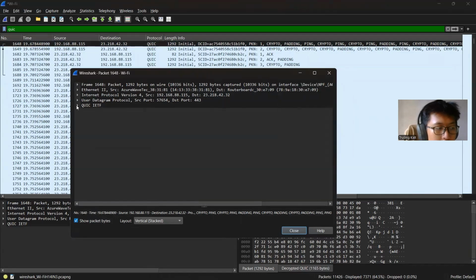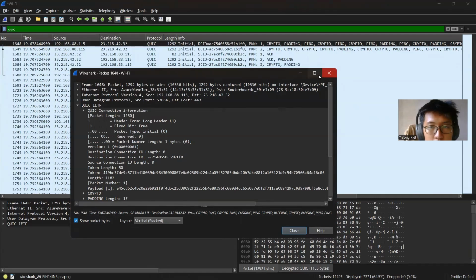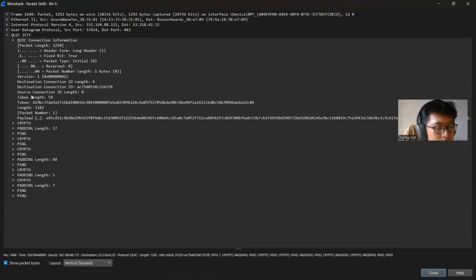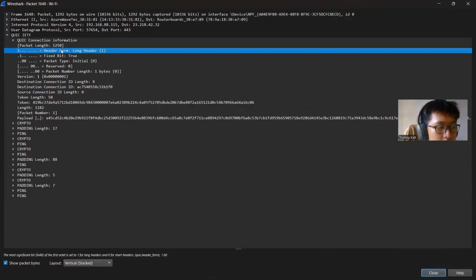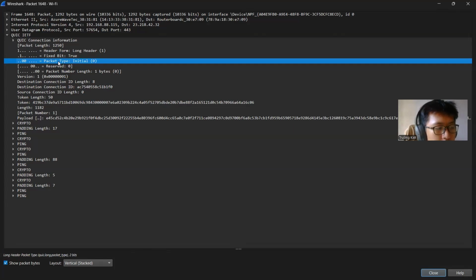This section shows the QUIC protocol details. First of all, the header form. This indicates a long header, which is used during the initial handshake phase of QUIC. Next, we have the packet type. This is an Initial packet, meaning it's part of the connection establishment process, and it replaces the TCP SYN and the TLS ClientHello in the traditional TCP and TLS connection.